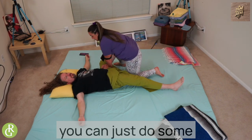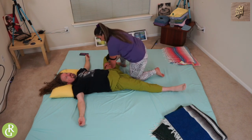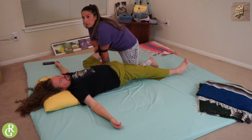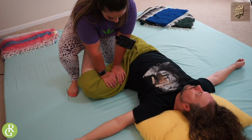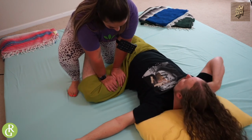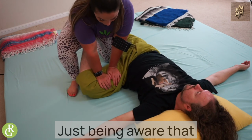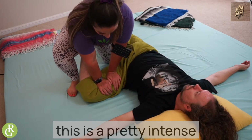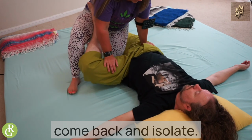So when you come in, you can just do some palm compressions. There we go. Just being aware that this is pretty intense. Come back and isolate.